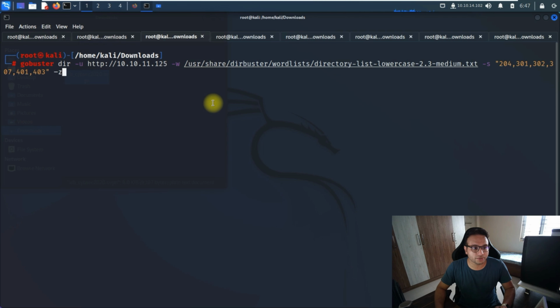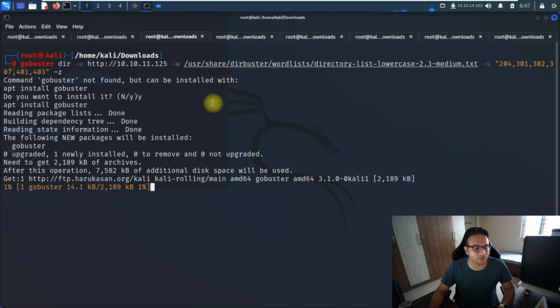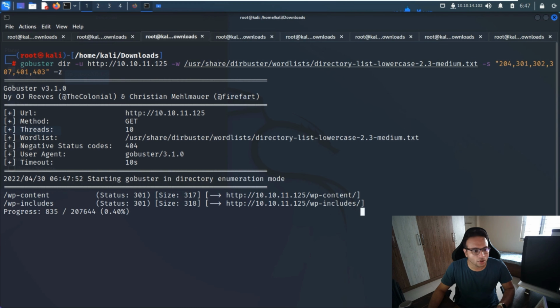Okay, GoBuster is also not available, so let me get it installed first. It's working for us now. After the installation, I tried the same thing. Let me let it complete the final output, and then we'll proceed further.